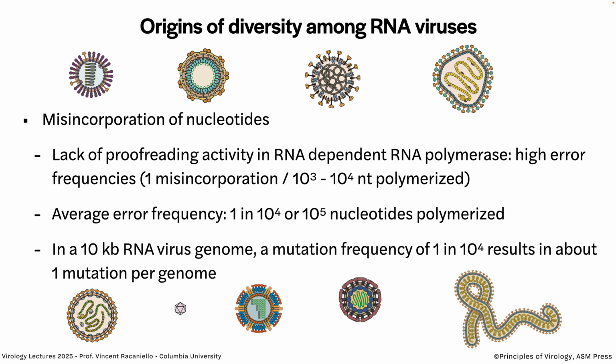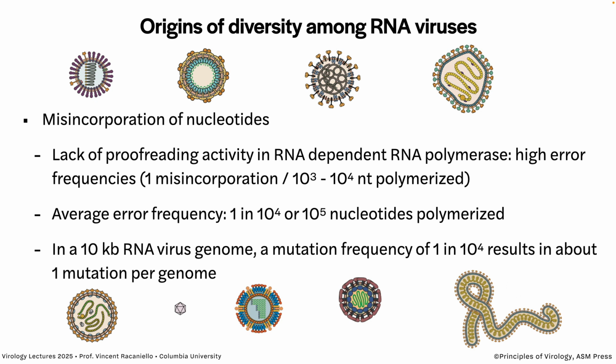All viruses misincorporate nucleotides. Remember, I told you that the 4 triphosphates just go in and out of that nucleotide entry channel until the right one is picked. And sometimes the wrong one is incorporated. So both DNA and RNA polymerases do that, but RNA polymerases don't have error correction mechanisms. So they make way more mutations than DNA viruses. We'll actually compare them later on. But RNA polymerases don't have proofreading activity, and so they make a mistake every 1,000 or 10,000 bases polymerized.